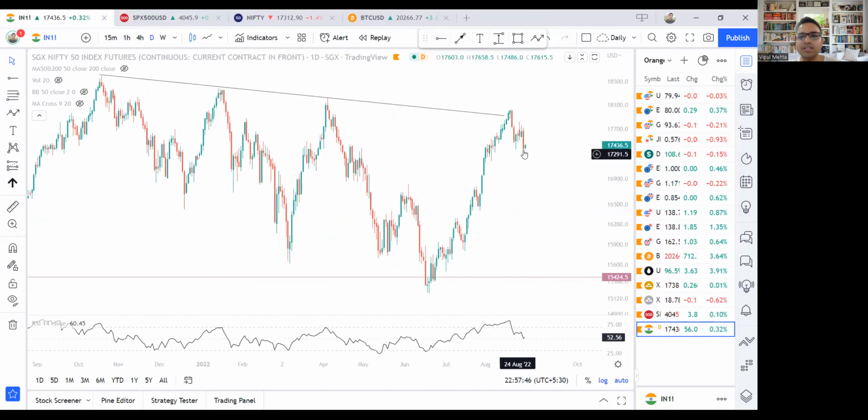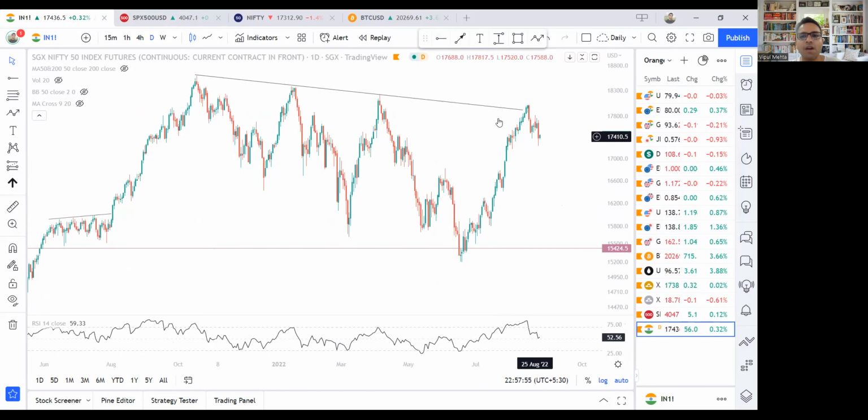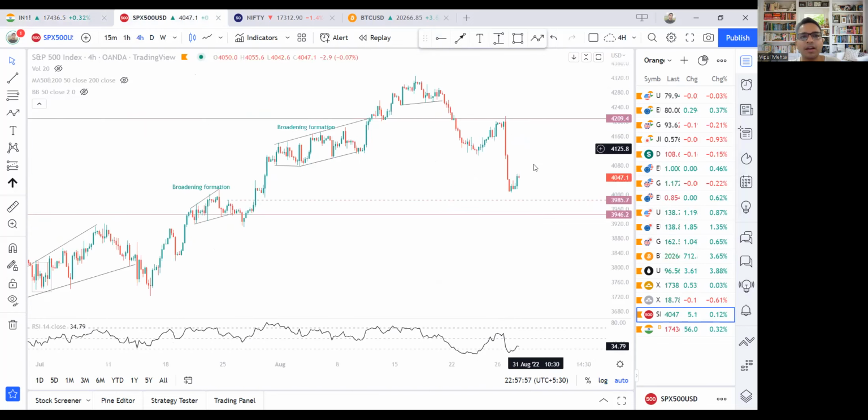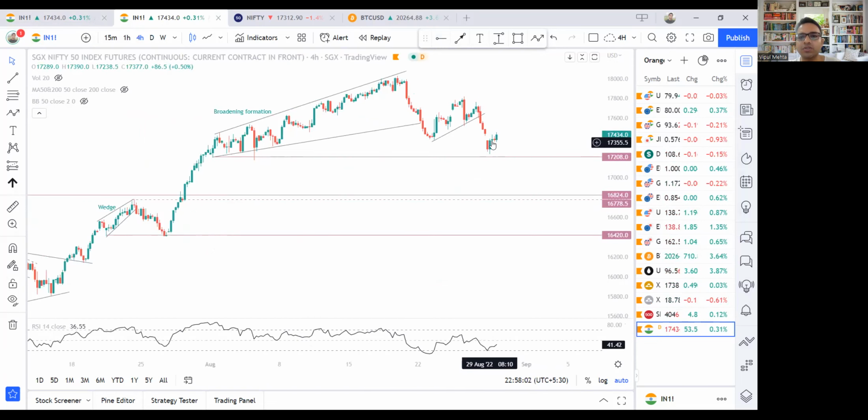And then finally, SGX Nifty futures. SGX Nifty is doing its own thing. We are again here, in this zone, below this high, and right now the price is recovering. We closed somewhere around 17,330 on the Nifty, and we are at 17,430. So it's a good 100 points up, but it's too soon to sell. The whole night and the whole morning are still there, so it's very early to say where SGX Nifty will show up and where Nifty will open.